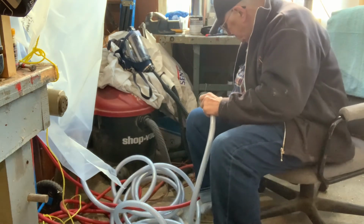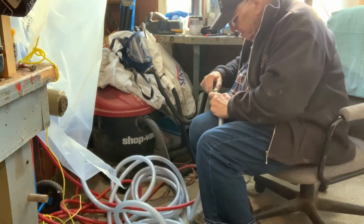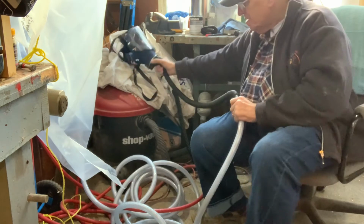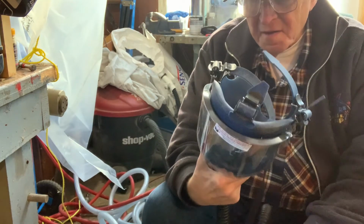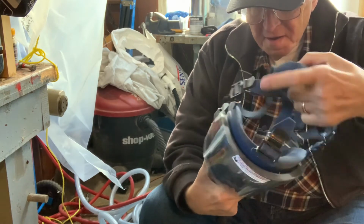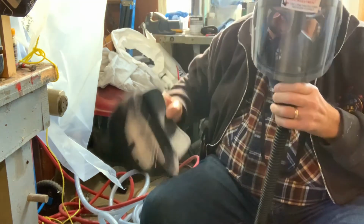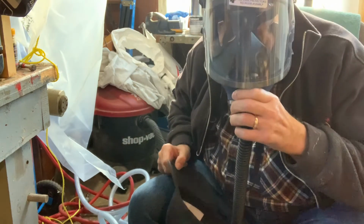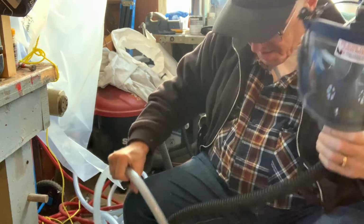And here's where it started going sideways on me. The full face mask, which is a beautiful piece of equipment, I cannot wear with my glasses on because it doesn't seal properly on my face. So I have a beautiful piece of equipment that I can't wear.